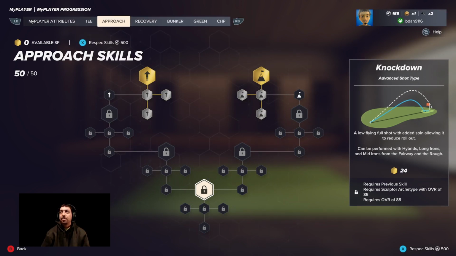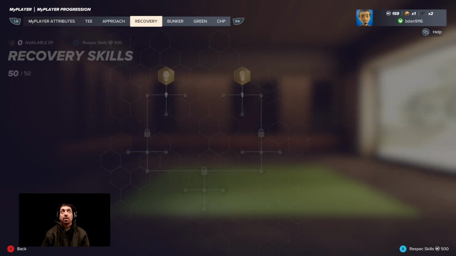Like this knockdown shot, you have to be, I don't even know what it is, the sculptor archetype. So once you hit level 85, you unlock this. The thing with this that not many people know, I don't think, is that once you hit 85, this unlocks this skill for all of your characters. So you only need to build your character to 85. It unlocks this skill, and then if you want to use the knockdown shot, you could go use it on your technician build, if that makes any sense. If you guys have questions about that, definitely let me know.